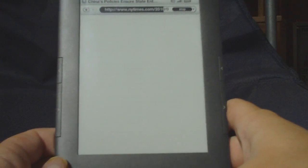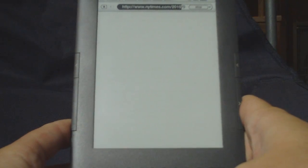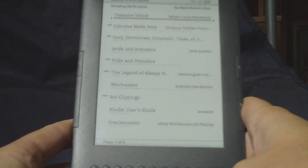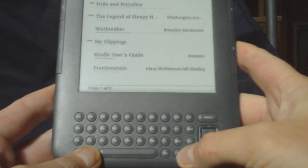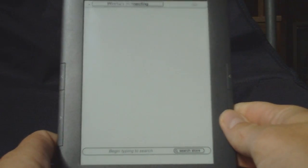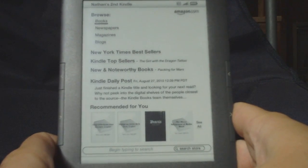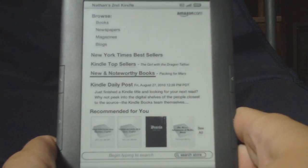Alright, so the last thing I'll show you here is you can shop the Kindle store directly from the Kindle, of course. Quick way to do it is to hit Alt and go to Home. It's also in the menu. You can shop using the browser going to Amazon's site, or you can use this, which is sort of like a mobile version of the Kindle store.